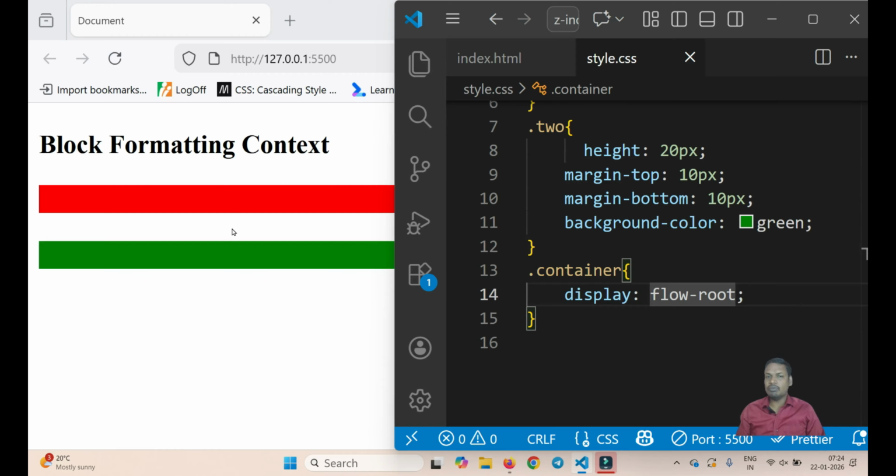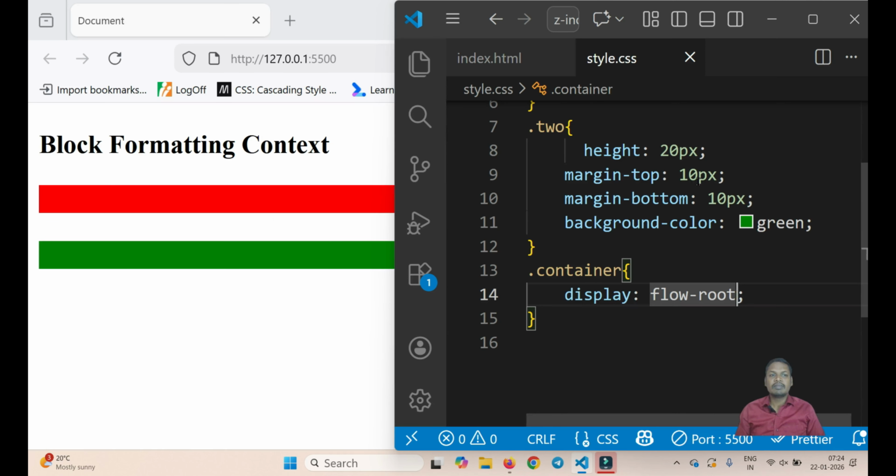Okay, I hope you have understood what is block formatting context and what are the uses of block formatting context. Block formatting context is a secondary layout system in CSS. It is a mini layout. It creates local coordinating points.